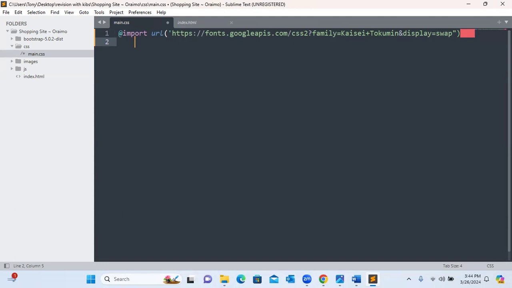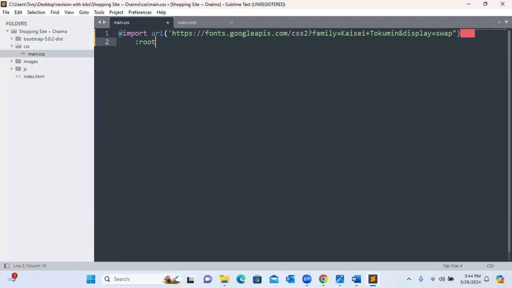Now, if you remember the name of the classes, the styles I have used, is actually called Kaisei Tokumin. And first of all, in line to application, I will use what you call the :root. Now, what does this mean?